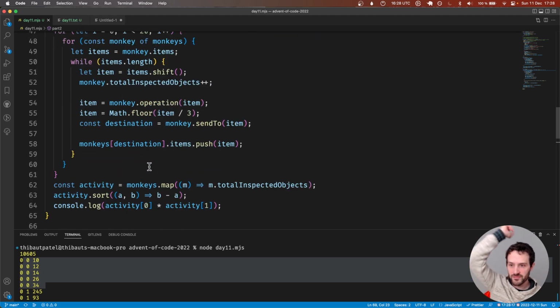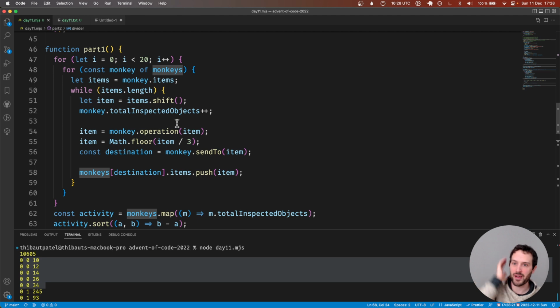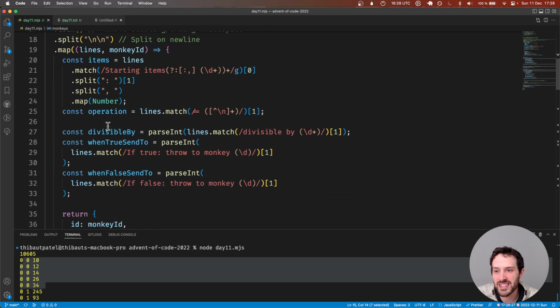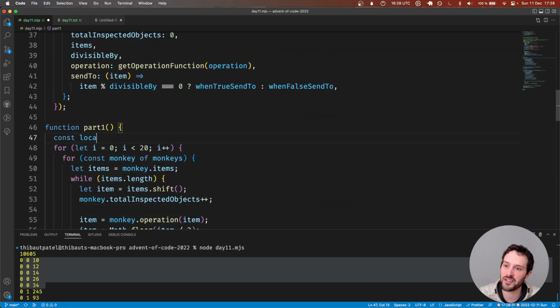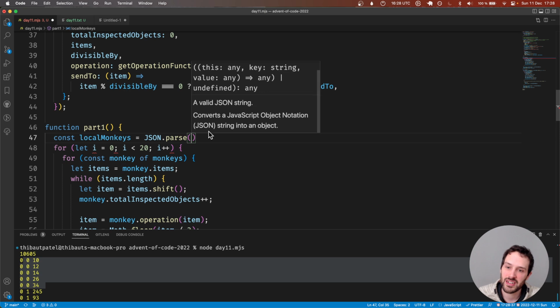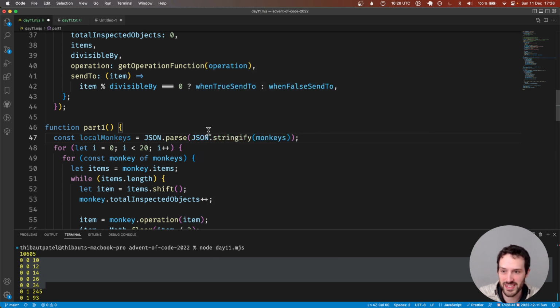I think I know. Here these are the monkeys, and I have to use local monkeys, which is just a deep copy of the monkeys.